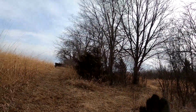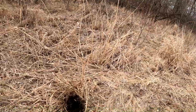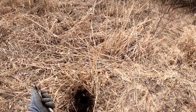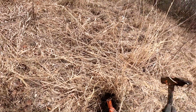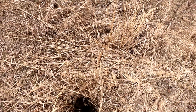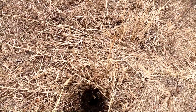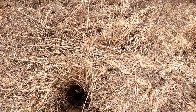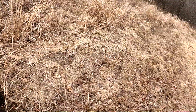Okay, so I picked this spot. The fence line goes that away. And then there's a break right here. The prevailing wind is going this direction. I went with a regular dirt hole. I'm going to leave it like that. And then I've got this nice trail coming off. This is on the opposite side of what I just set. One's running down one side, or one's running down the other side. And they can't miss this. About 6 inches off the hole, so it's a little tight, but that's what we're going with.